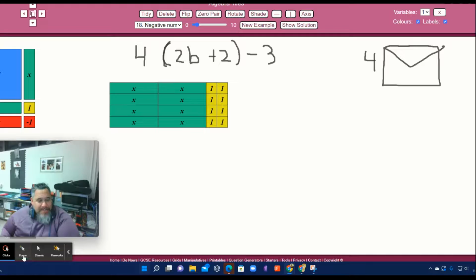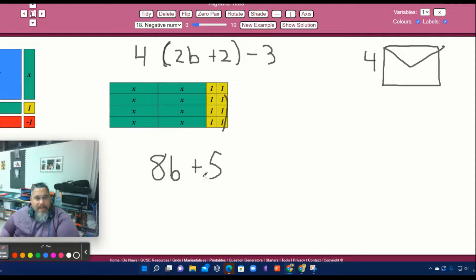All right. Now the minus 3 part is super easy. Hardly even an inconvenience. All I have to do now is take away 3. And so what do I have? I have 8 x's, or 8 b's in this case. Don't worry, I won't mind if you mess up with that. I have 8 b's. And then I have 1, 2, 3, 4, 5, plus 5. That's it. All right. Now, do one with me.